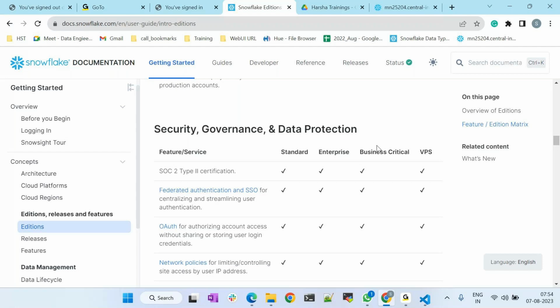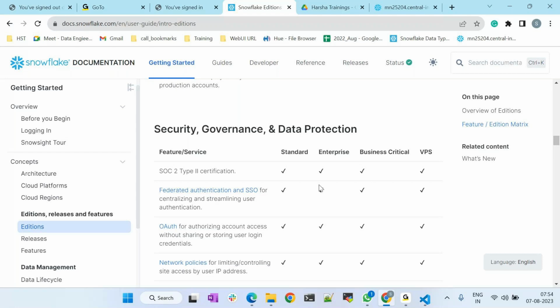Pretty much all the customers use VPS or the high end, right? They don't go for standard or enterprise. Exactly. VPS is mainly for government related, very highly sensitive data, I can say military data.